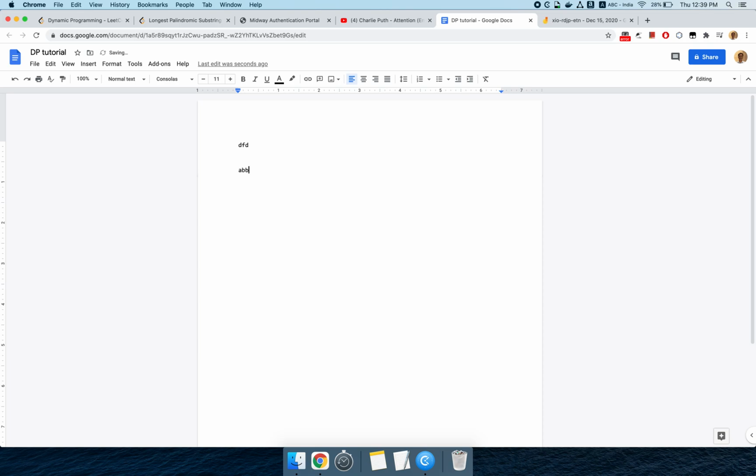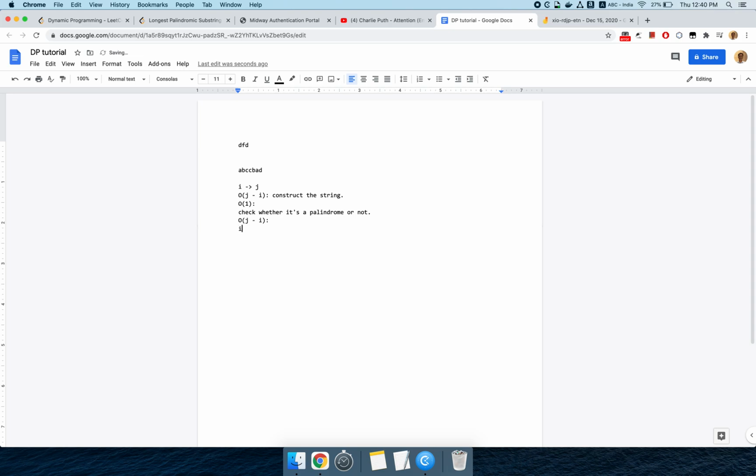So A, B, C, C, B, A, D. For each I am going till J, and this will take me time O of J minus I. First of all, just to construct the string, I can use a linked list to append the last character that gets added. In that case, it will take me O of 1 time. That's fine too. Now I need to check whether it's a palindrome or not, right? That will take me time proportional to the size of the string, that's J minus I. So I'll do this for each J and for each I.